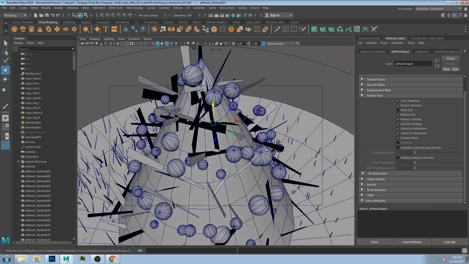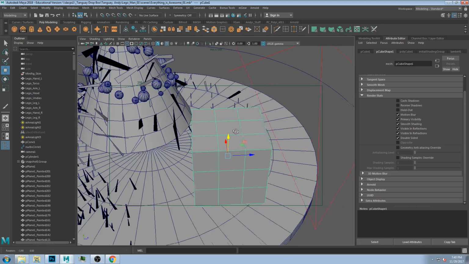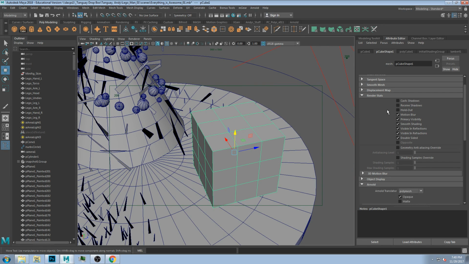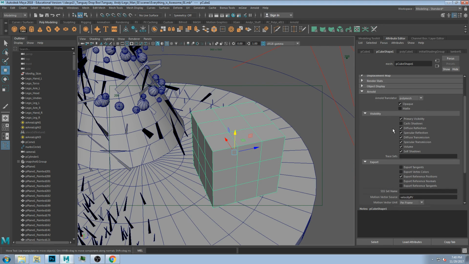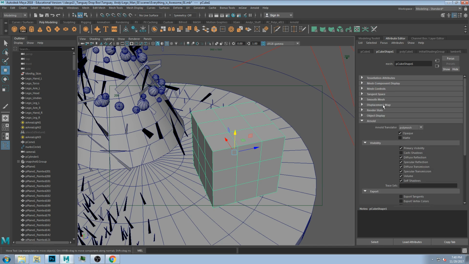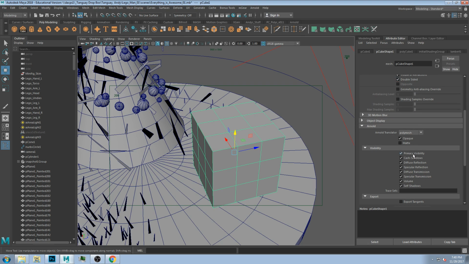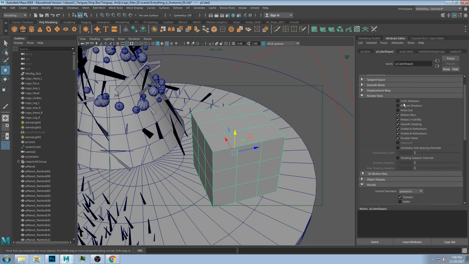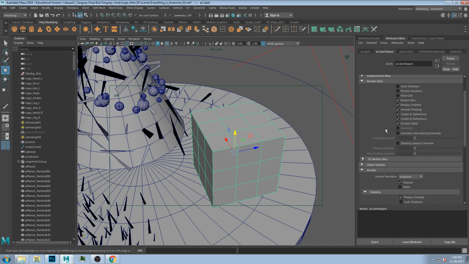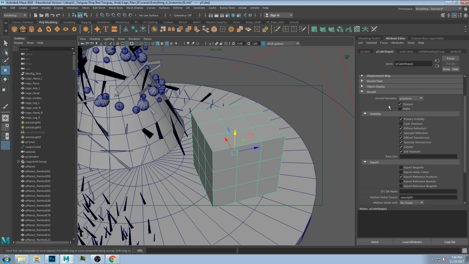Okay, so then also in the Arnold tab, you get Arnold-specific render options that are actually mirrored somewhat in the render stats, sorry. So if I click cast shadows here, it actually shows up down here and vice versa. These are the same, so they just assume that you're going to jump into the Arnold options.